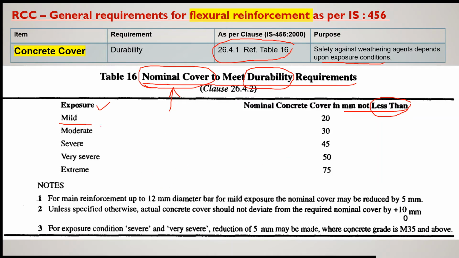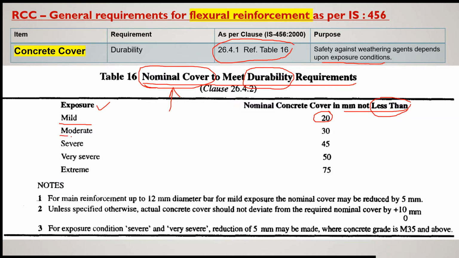Now if it is a mild area, that means your weather conditions are mild, very normal conditions, no pollution or minimum pollution, temperature variation is normal, then you can go for 20 mm minimum cover, or 25 mm. You can go beyond 20, but minimum is 20 as restricted by code.